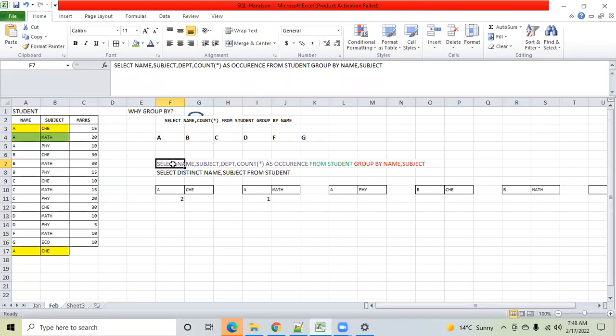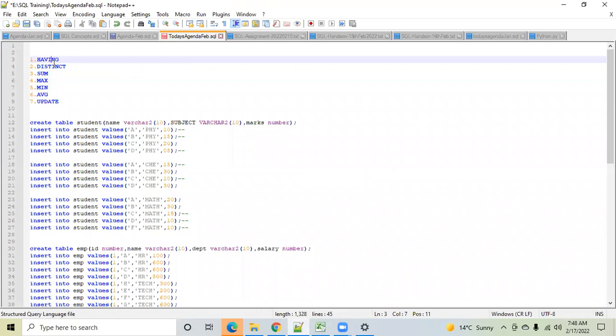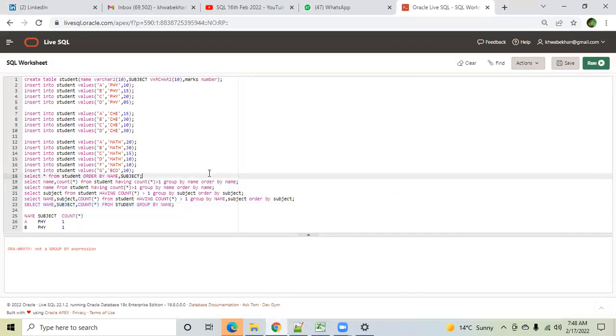Very good question. Any question on top of this? Anyone? Please let me know if you have any question. Is it clear? The very important concept, guys. If you think this is clear to you all, then we are done with this. Distinct we have done, now sum. Let's cover this sum part.